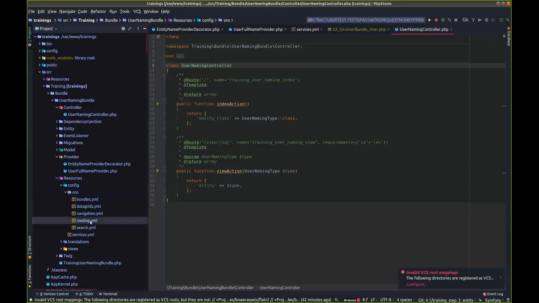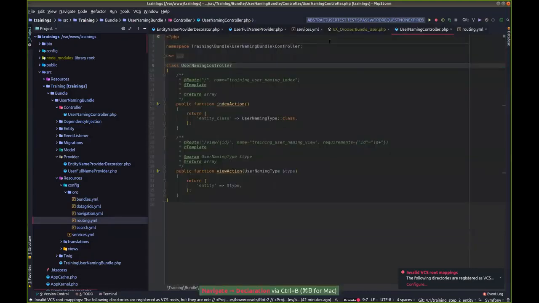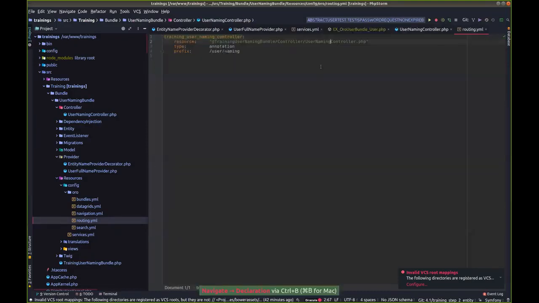I need to register this controller in routing.yml. So I create a routing.yml file inside the Resources config directory. It's gonna be automatically discovered. I don't have to register it anywhere. I point to the specific controller. If you have everything configured properly, you should be able to check if this is the correct controller by clicking it. And also, as I remember, you should have hints here.